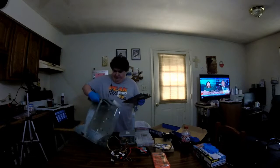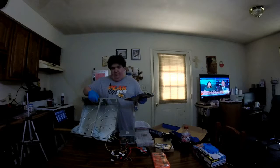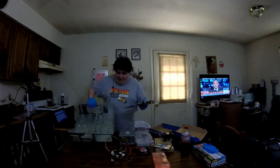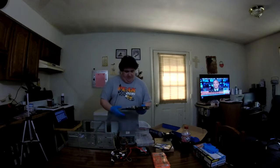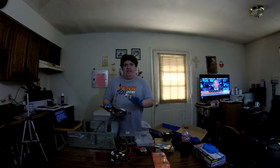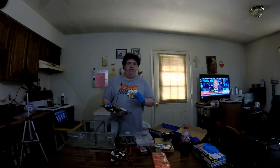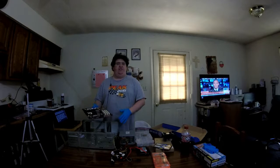Because of this right here, I cannot put the IO shield in there. As a result, I am going to be buying an angle grinder to modify this case further. So let's go ahead and get the board put in. I always suggest testing your hardware first outside of the case. This way, if there's something wrong with it, you don't spend all that time putting everything in the case just to find out you've got to take something out.